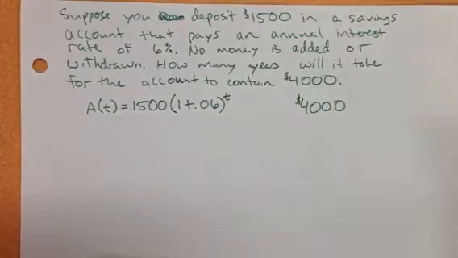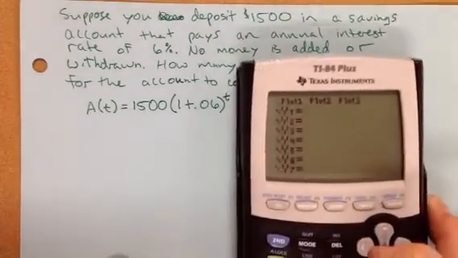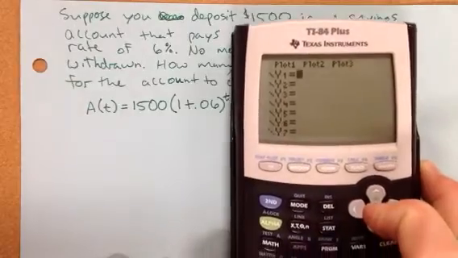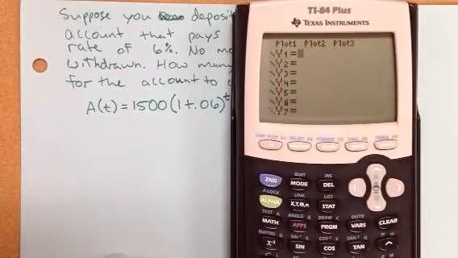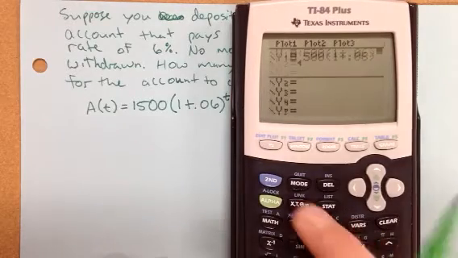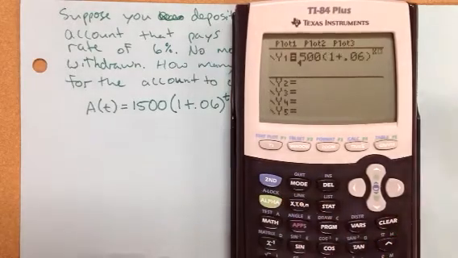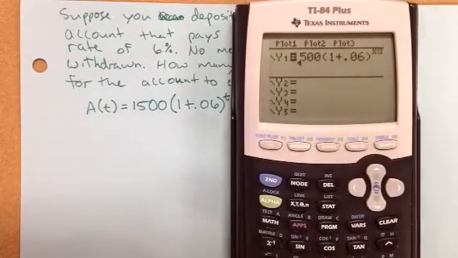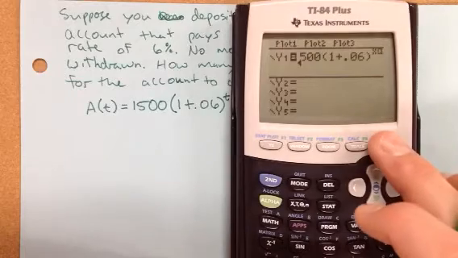Okay. Well, there's a couple ways to go about this. Now, I can plug this function into my calculator. So if I go to my y equals in my calculator, I'm going to plug in 1,500 parentheses 1 plus 0.06, or you can just do 1.06, and we're going to raise that to the x. So instead of t, it's going to be x. In our calculator, x is going to be our t, which means our x-axis is going to be our length of time. So let's graph that.